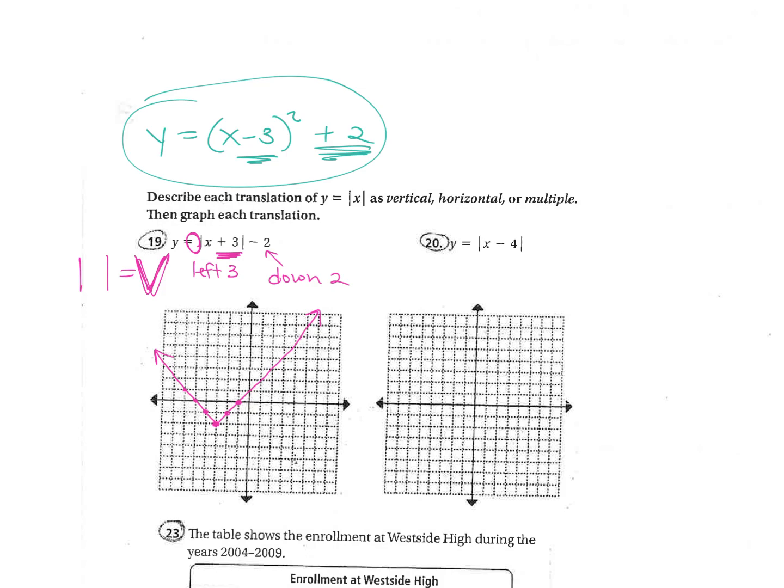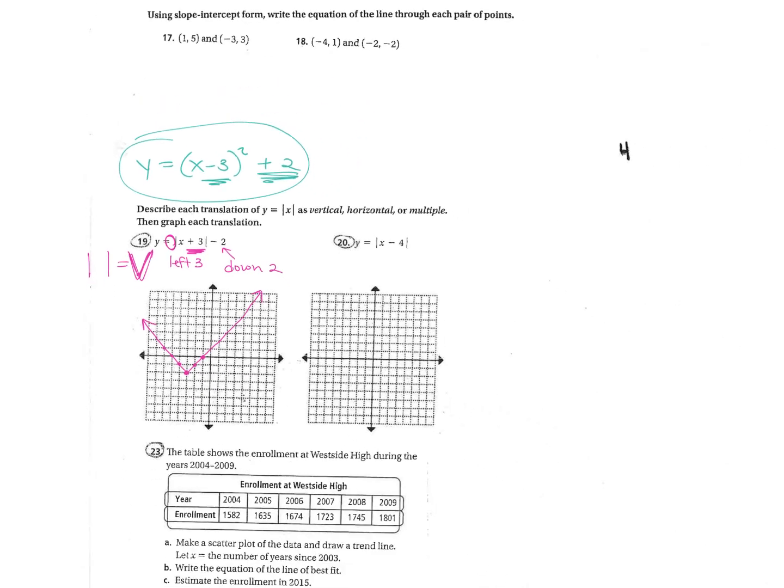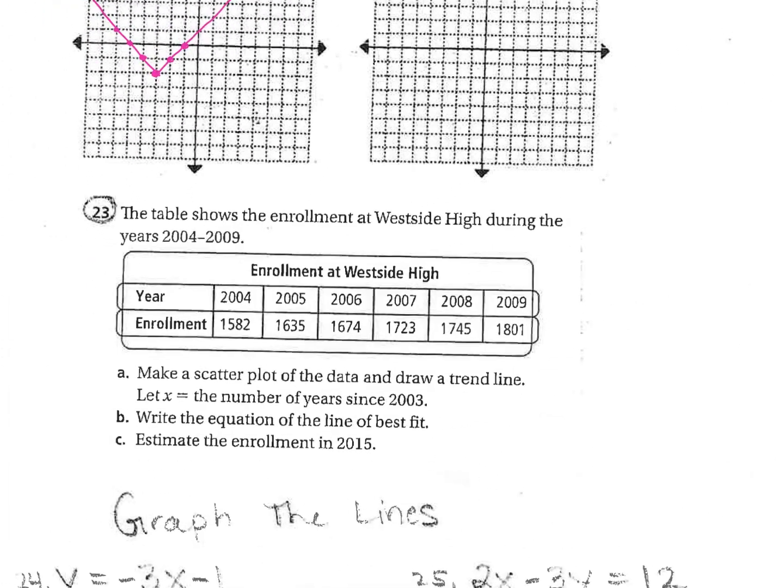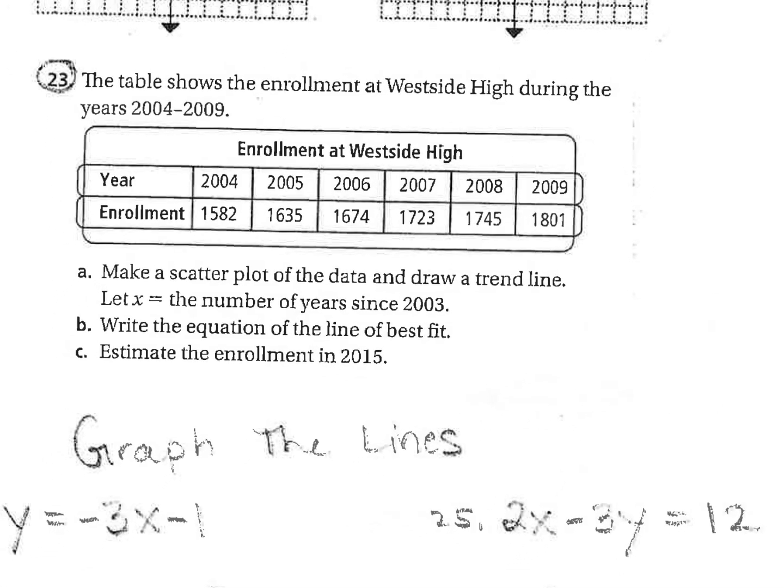Yeah, Johnny. 23 on page 5. Is this page 5? Yes. Okay, so what they were hoping for here is that you would plug in, so it says let x equal the number of years since 2003. So this would be year 1, year 2, year 3, year 4, year 5, and year 6. So this is your L1, and this is going to be your L2, your x values and your y values, if you will. Let me pull up my calculator on the screen up here, and I'll show you how to plug that in.